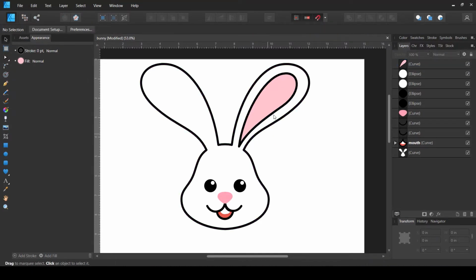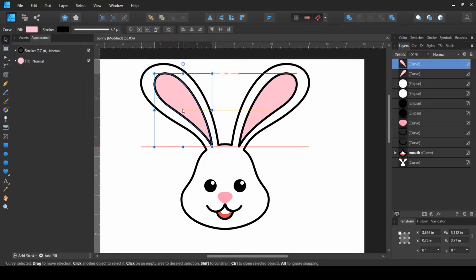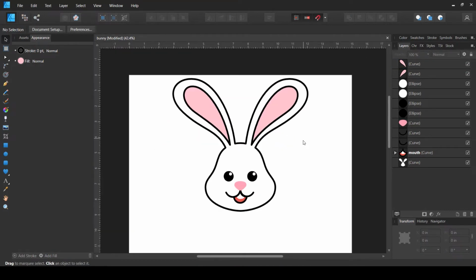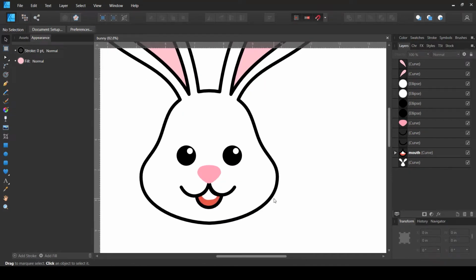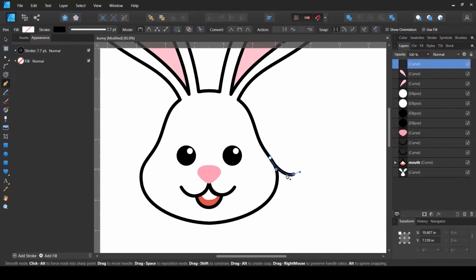And then I'm going to simply copy this one by pressing Ctrl J, flip it horizontally, and then move it on the other side like that. Now this looks fine, the eyes are looking fine, and you can also add more details here. Let me show you one of the details that you can add. So I'm going to use this pen tool, and I'm going to create this kind of fur area coming to have it some location like that, something like that, that you might see.